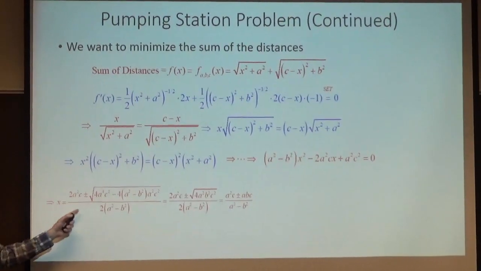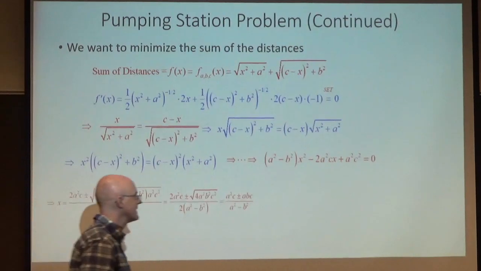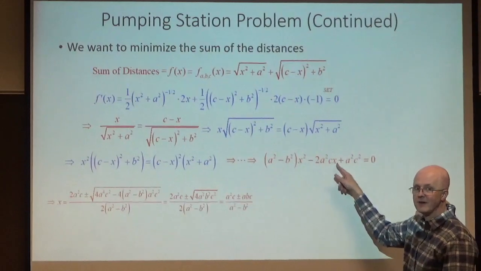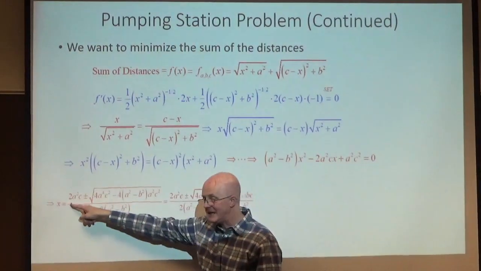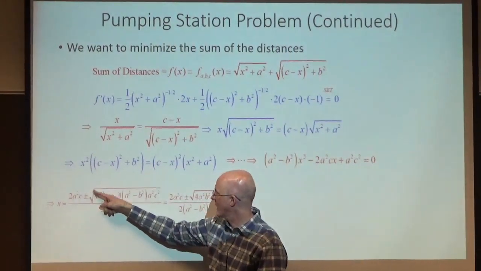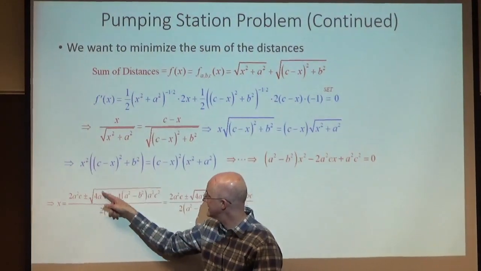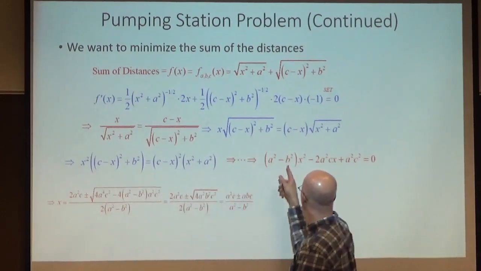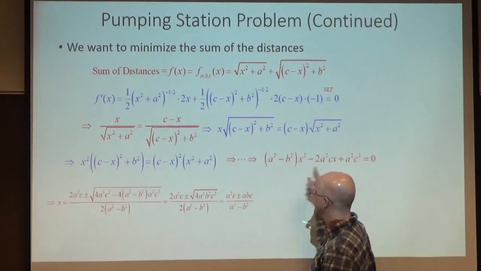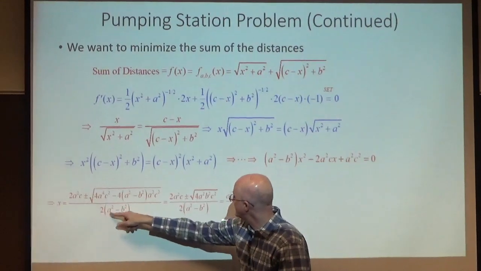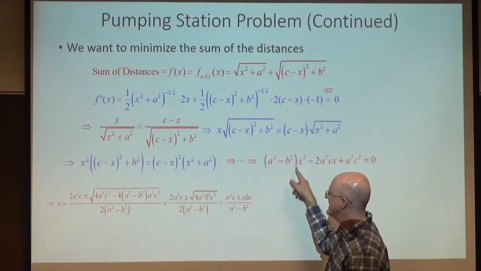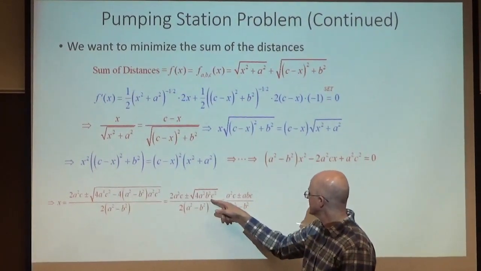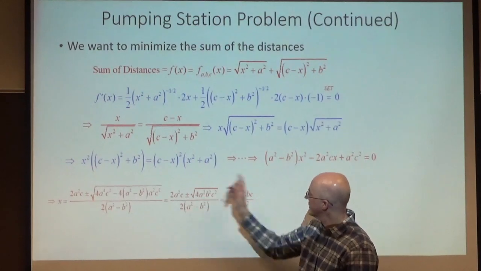Yikes, there it is with the quadratic formula. Take a second to believe it here. Your b term is the negative 2a squared c there in front of the x. That's negative b plus or minus the square root of b squared, which is this. You get a to the 4th when you square that, minus 4 times the first coefficient times the constant term, all divided by 2 times the x squared coefficient. And amazingly, when you simplify the inside, you get this, and you can take the square root of that. Square root of 4 is 2, all the 2's cancel.